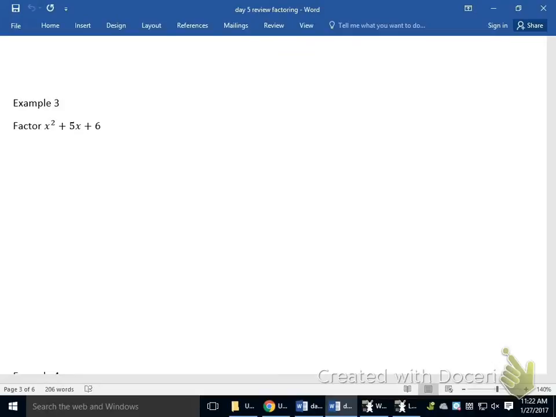Alright, going into example 3. What we're going to do here is we're actually going to look for a greatest common factor, and as I look for one, I don't see one. There's nothing that divides into all these other than the number 1, so I'm not going to pull out a greatest common factor here. What I am going to be able to do is look for the two numbers that multiply to 6 and add to 5. Personally, I like to write the number that I'm multiplying to out to the side, which is the constant, 6, and say, alright, well 1 times 6 gives you that, 2 times 3 also gives you that. Boom, that's the pair that I'm going to use.